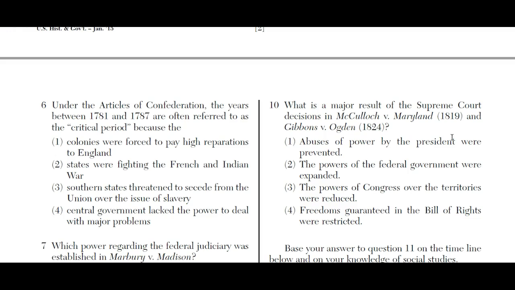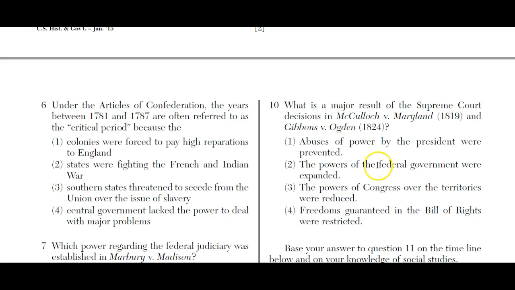The case wound up in the U.S. Supreme Court, and the Supreme Court said New York can't interfere with interstate commerce. As long as you're crossing a state line, neither New York nor New Jersey can do anything about it. The only people who can do anything about it is the national government, the Congress, and therefore the states can't stop this guy from running a ferry. That's the Interstate Commerce Clause that says that only Congress can regulate interstate commerce. Those two clauses, the Elastic Clause and the Interstate Commerce Clause, are both ways that the court expanded the power of the Congress.